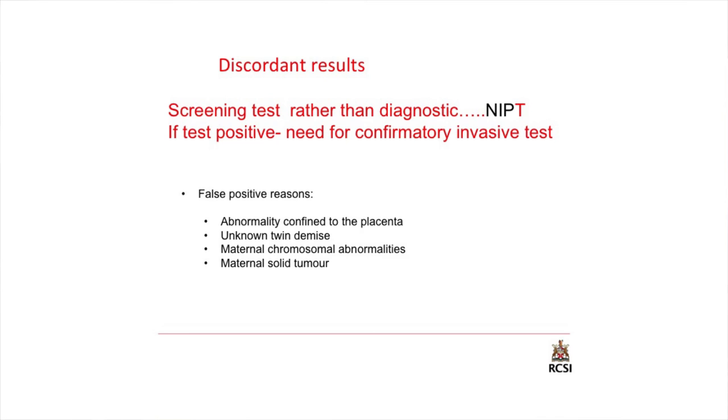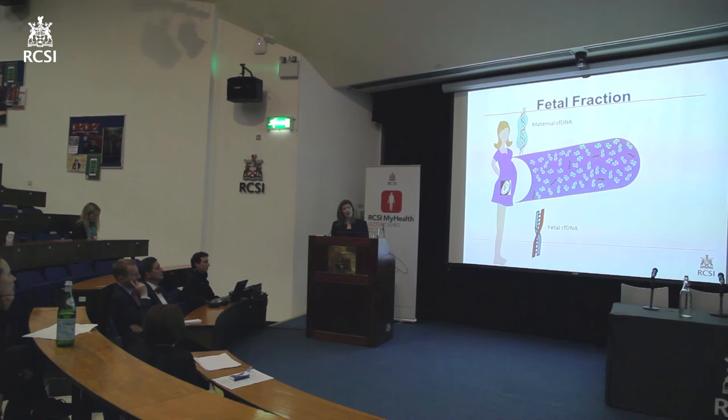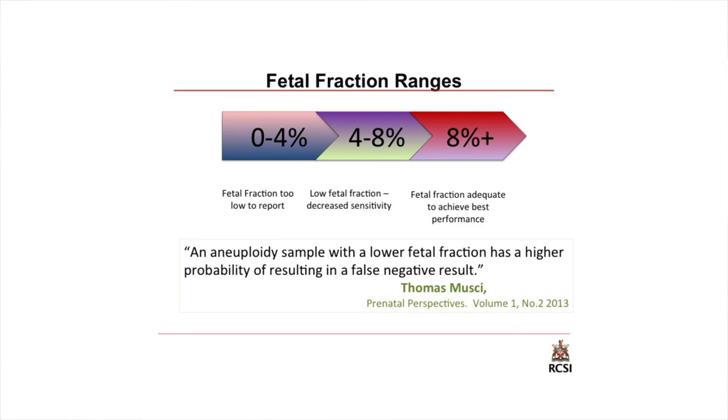The other issue is the importance of fetal fraction — the amount of fetal DNA actually in the maternal blood. Companies prefer a fetal DNA rate of 8% to 10% for accurate testing, but several factors can affect this. Fetal DNA increases as the pregnancy progresses and can be diluted by increasing maternal body size. There is also a no-call rate or failure in about 4% to 6% of tests for a myriad of reasons. A second test is normally recommended, and if the second test again fails due to low fetal fraction, there is concern that the baby might be affected by a chromosomal issue, and genetic investigations and further counselling are recommended.